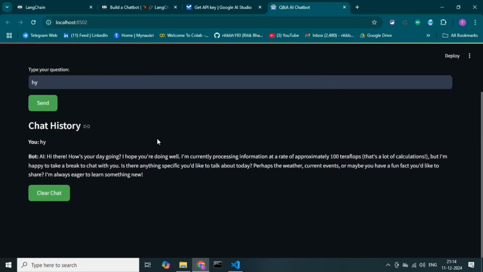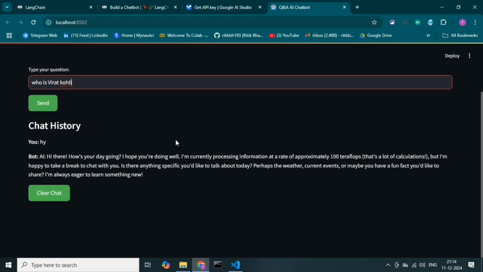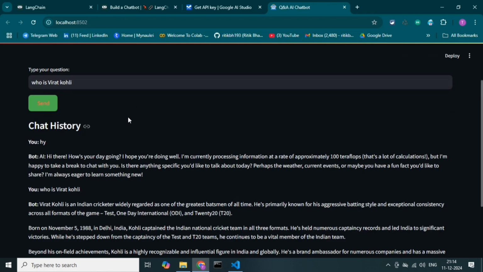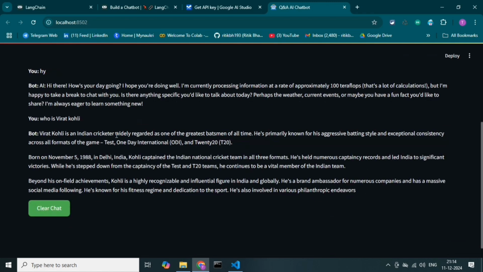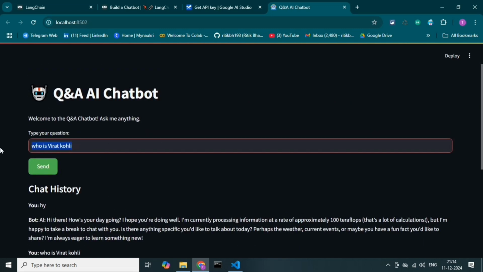So this is how it looks. It has the title, Q&A AI chatbot, and here we will type our message, and we can also clear the chat history. Let's type some more things. So these are the responses to the questions. It is showing responses in large paragraphs.